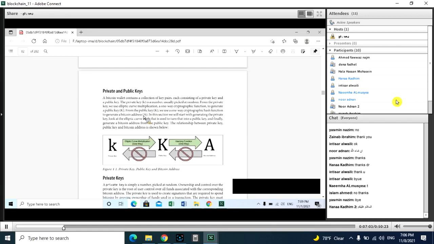In elliptical curve, at first a random point is considered on the curve. I show you the equation of that elliptical curve.